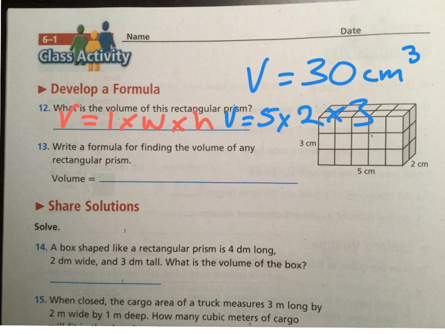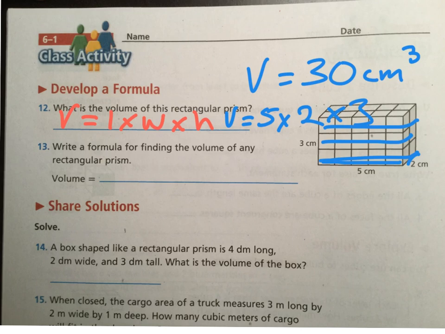Okay, and if we look, we see we got 5 across here, 2 here, that's a layer of 10. So we have 10 across the bottom, 20, and 30. So when we count them out, that's 30 cubes, which means 30 centimeters cubed, because these are cubes that are a centimeter by a centimeter by a centimeter.